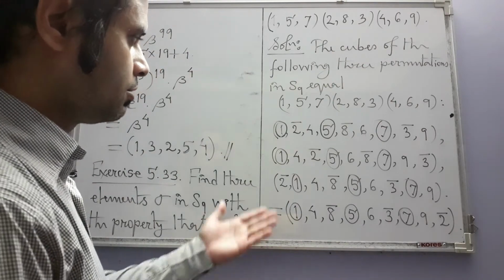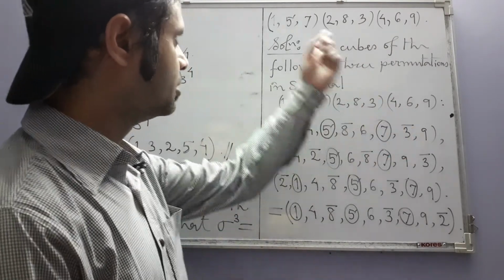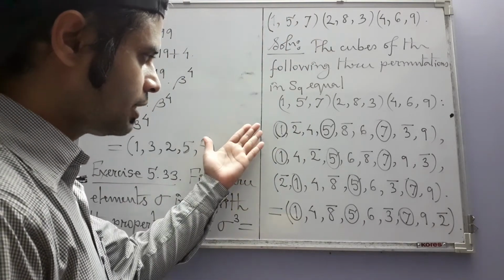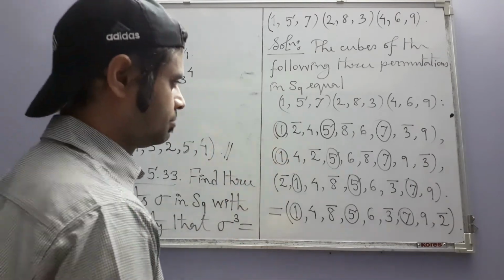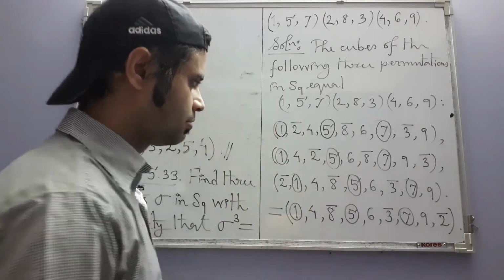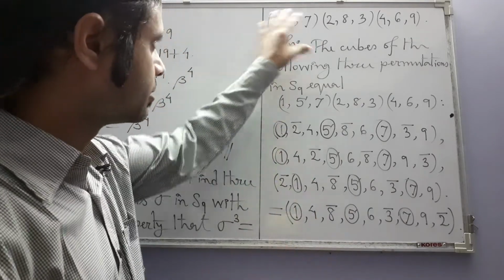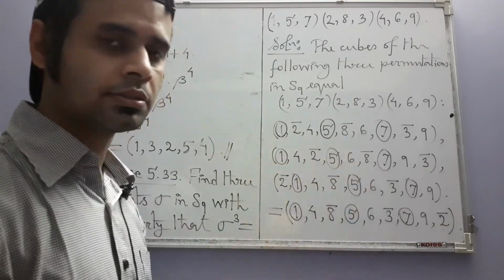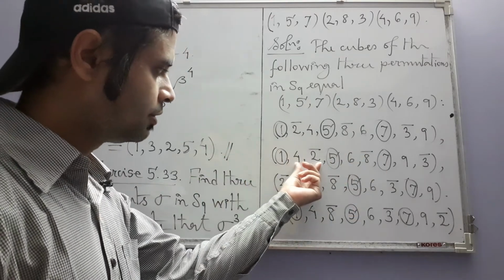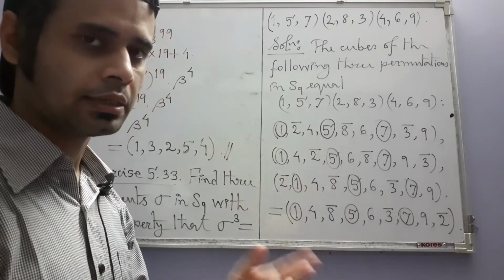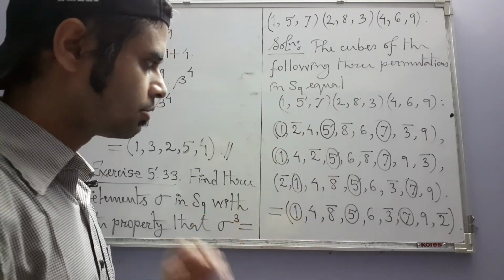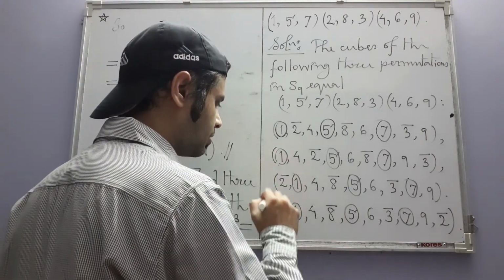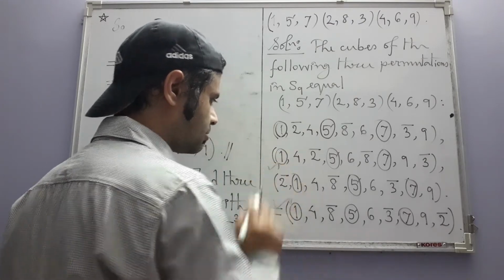Now, you can clearly see why the cube of this is this. Now what do you need to do to produce another such 9 cycle? You just change the positions of these sets, keeping in mind that between 2 consecutive elements from the same set you should have 2 objects from the other set, and this should be true for all the sets. So keeping that in mind, we are able to produce 2 other sigmas like this.